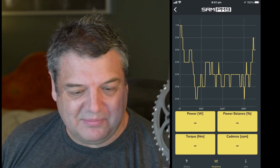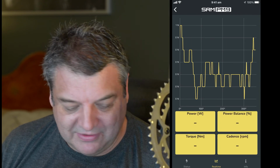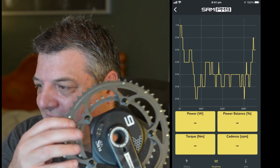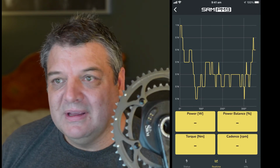I've basically upgraded it for a reasonable price. You know, when I first heard it's going to be like $700, that's pretty expensive, but it's got brand new internals. It's basically an upgraded power meter, and yeah.